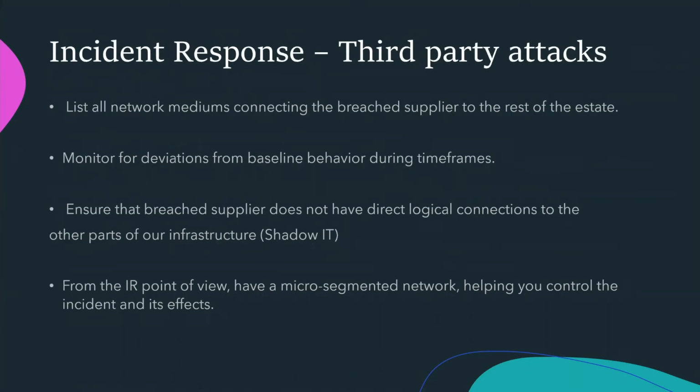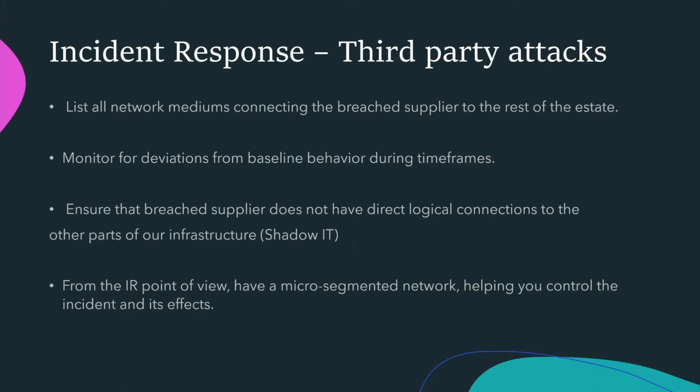Last one is just incident response, some specific tips for third-party attacks. Again, if you have a system associated with it, then try to list out all the network mediums. To make it very simple, if there are like 10 servers and you have one server dedicated to your supplier comms, that one should have all your attention for some time. You must try to investigate any kind of activity that has happened, even if there are no explicit alerts.